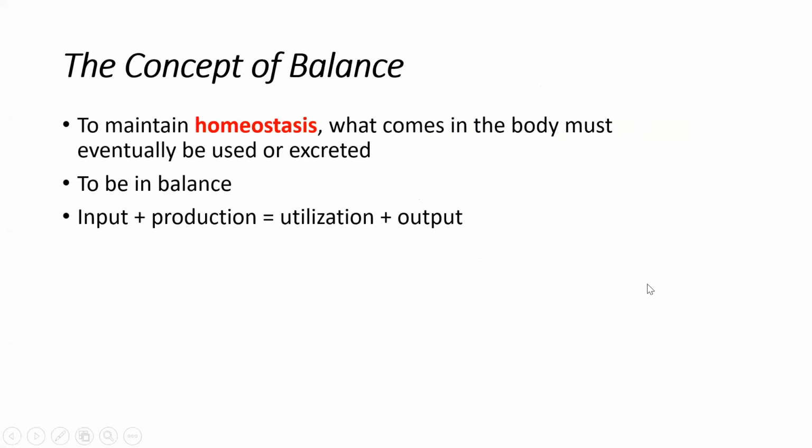Now, balance really implies homeostasis, but really as it pertains to water input and water output. And so this is a function of homeostasis because we need to keep these two volumes the same. The amount of water that we're inputting and producing should be equal to the amount of water that we're using and putting out. And so as a part of maintaining homeostasis, keeping our water volume, our plasma osmolarity constant in the face of inputs and outputs is what we mean by maintaining that balance, okay?